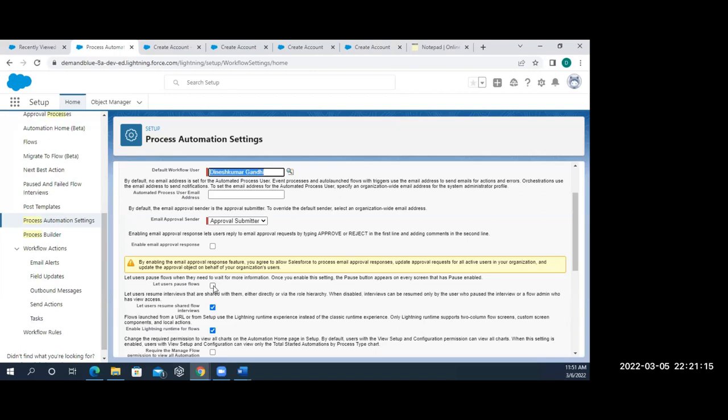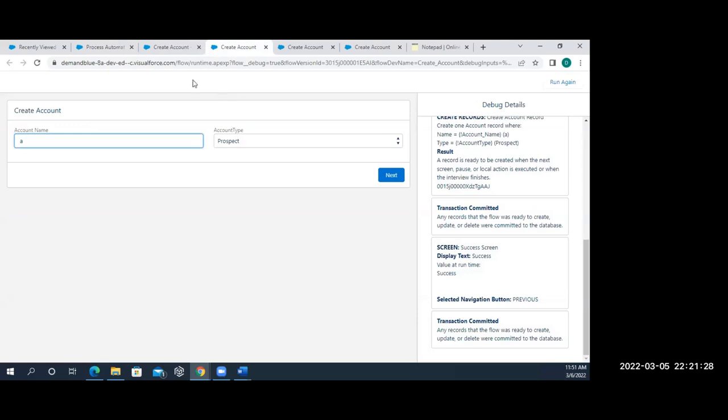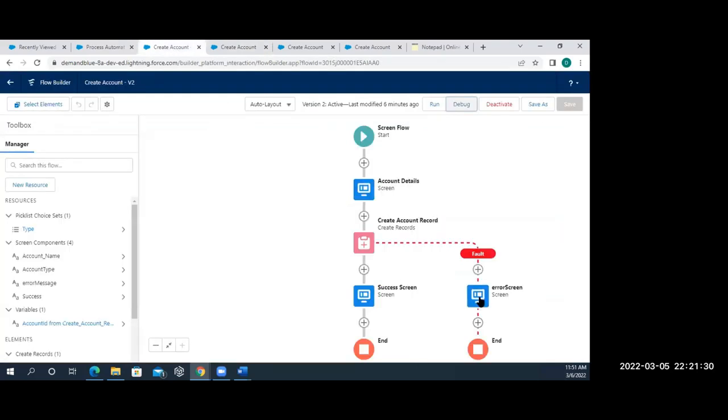Then only we can pause it and resume. Users pause process automation setting. So for exception handling, this is fine. You can add a screen, or else the better option is create a subflow and take it as an input. That is going to be the permanent solution for this.